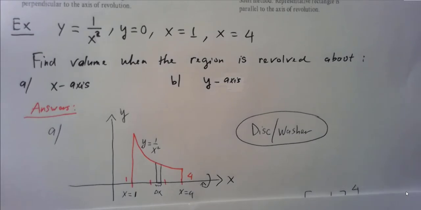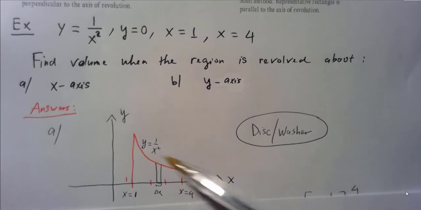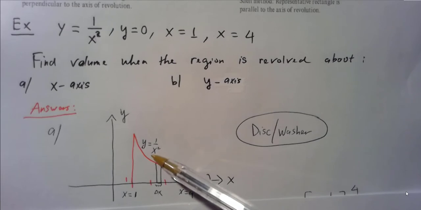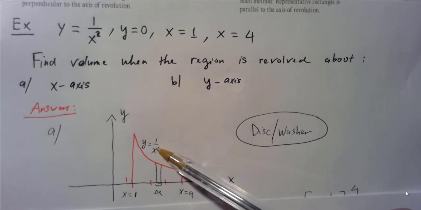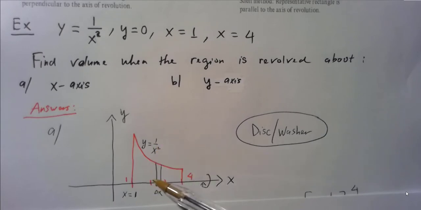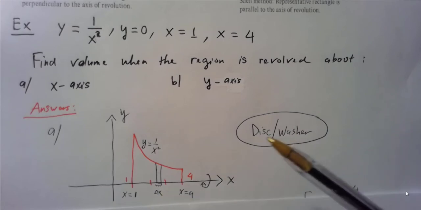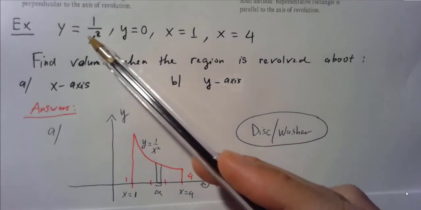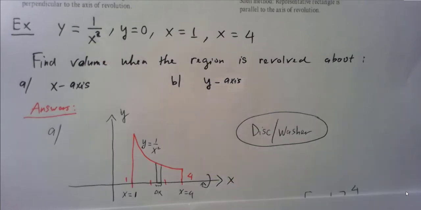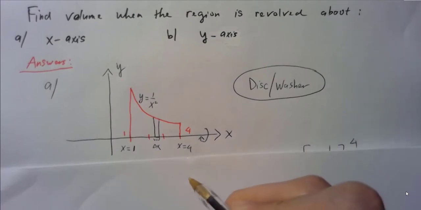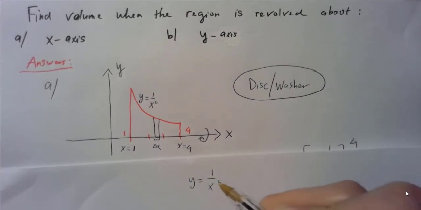And I know that I was given the curve, this is the curve, y equal 1 over x squared. I have the function in terms of x, and we are looking for the x. So we already got the function here. So we don't have to solve for anything. If you go with dy, then you have to solve for x in terms of y. And because we have x squared, let's say you want to solve for y. Okay, let's say that I want to solve for y.